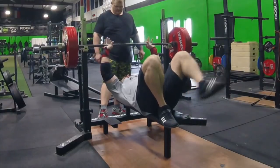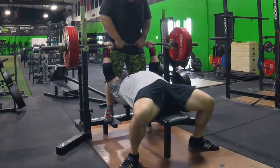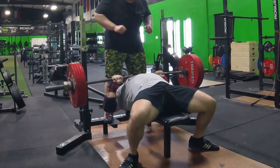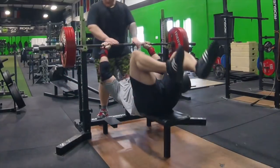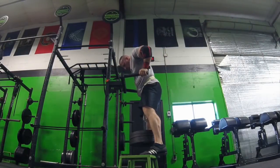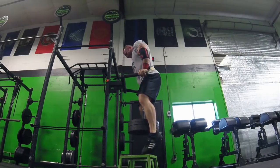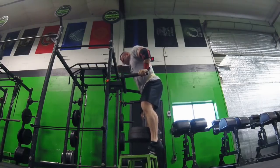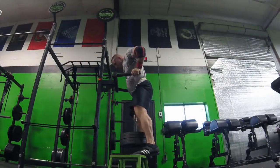In sprinting, the deceleration phase sets in because of a lack of speed endurance. In the bench press, speed endurance is not the issue — the issue is the antagonist muscle. The agonist or prime mover in the bench press lockout is the triceps. The muscle that can slow down or stop the movement is the antagonist muscle, which is the bicep in the bench press lockout. It's a built-in protective mechanism to help prevent hyperextension. Unfortunately, it peaks just a little too early, which keeps you safe but can hinder you from hitting maximum weights.